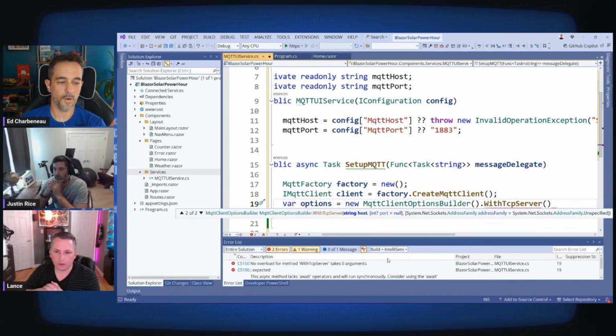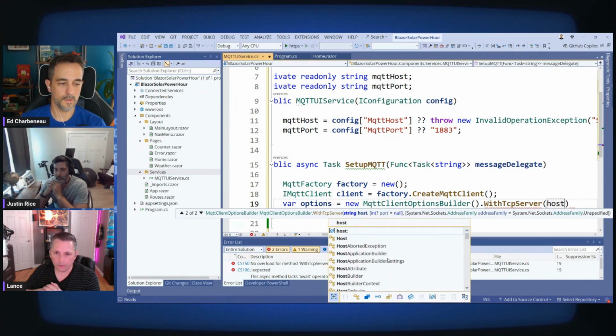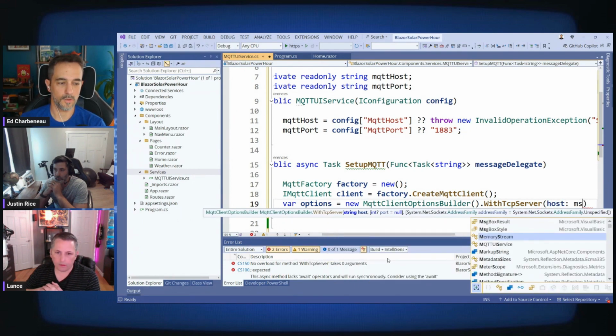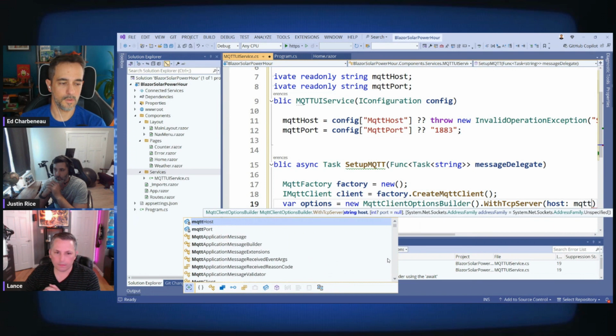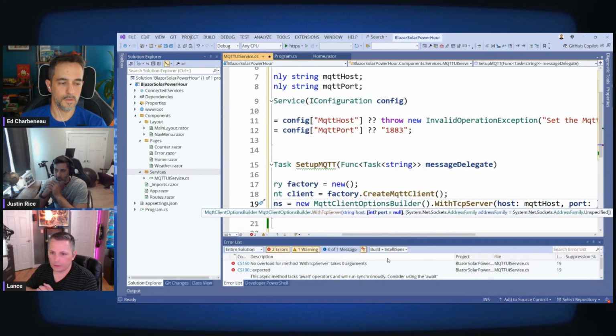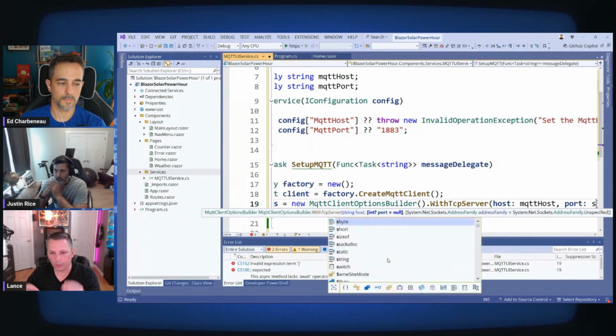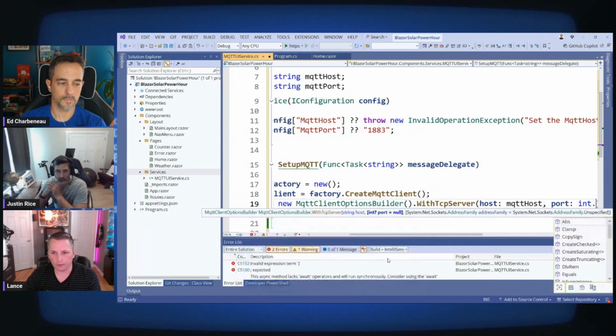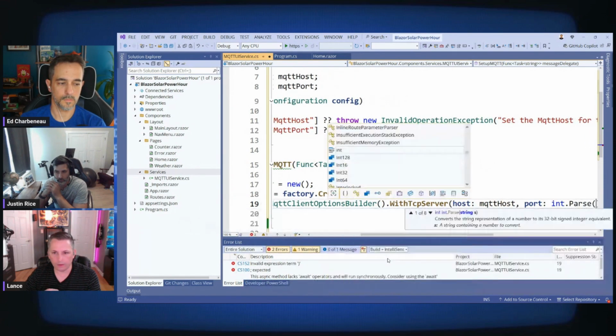Host was correct, so host goes first. Perfect. And then port is an int. To be responsible, we would write this out a little more, but you can do int parse for now.